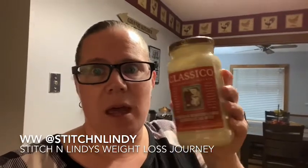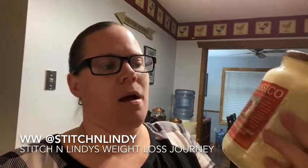Another thing I wanted to share was while my cauliflower is steaming, this is the sauce that I use on mine. You can use anything really on this. You could put a tomato sauce if you wanted to. This is what I like to use. This is a Classico roasted garlic. This I find is the best point-wise for WW. This works out too. I'm on blue. It's 2 points per quarter cup.